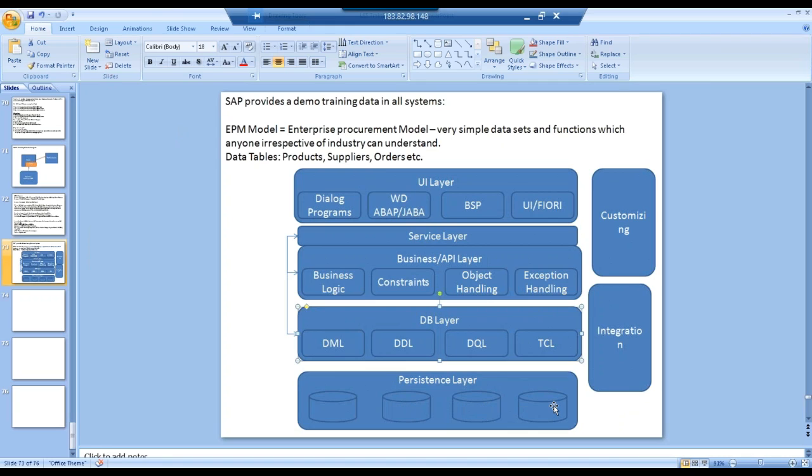So let's say if I'm creating the data for products, I have, let's say, 5 tables which store different data for a product. One stores the product keys, one stores the product plant data, one stores the product supplier data, one stores the product text data, one stores the language-specific data for the product, one stores the price data. So I have 5 different tables, and when I create a product, if I have to manage it manually, I have to insert 5 different records in 5 different tables. I don't want that complexity to be done.